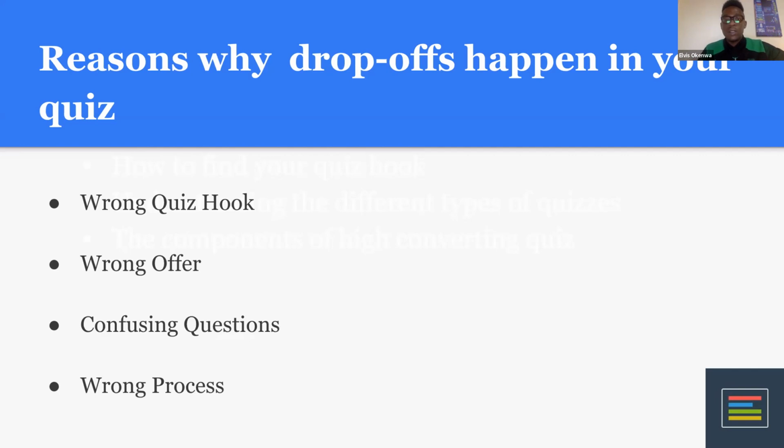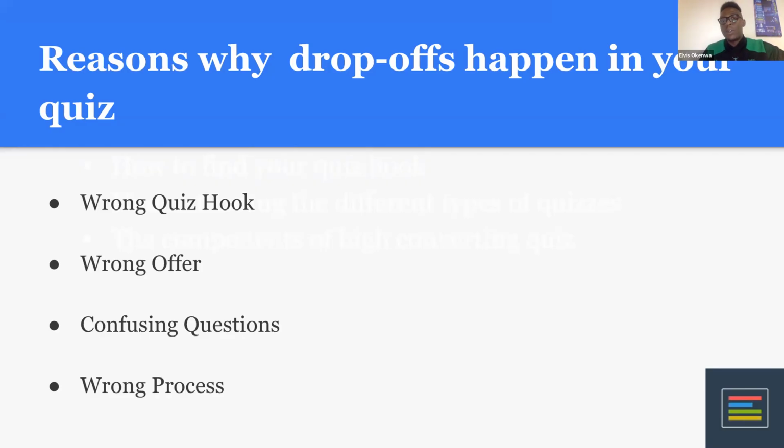The second reason why drop-offs happen is the wrong offer. You have to sell the right type of offer at the back of your quiz funnel. So when someone takes your quiz, you want to give them the results for free. But at the same time, you want to make sure that the offer that you're presenting to the person that completed your quiz is the right type of offer. You don't want to have a quiz saying what type of car is right for you, and at the end of the quiz, you'll have an offer for a house or something weird like that. So make sure the offer you're giving corresponds with what your quiz is talking about. So the wrong offer.